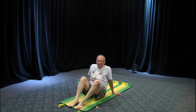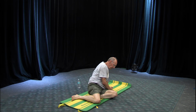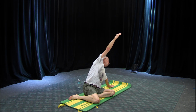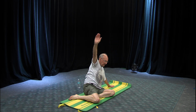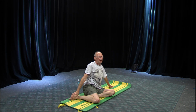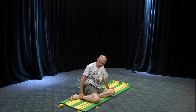Pull it up again. Let's do some more ab stuff. I love the abs. Let's do the legs first. Hand down, left hand down, feet back, arms straight in the air, stretch that arm over, and back, stretch it over, and back, stretch it over, and back. And now we've got to do the other side.